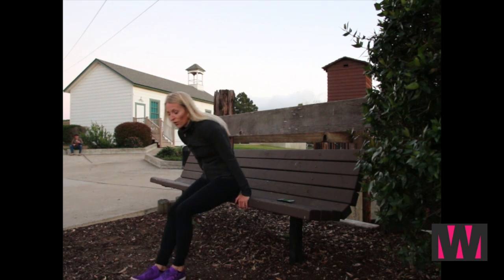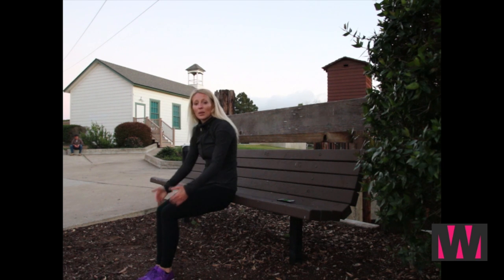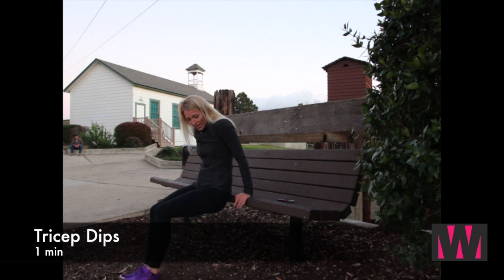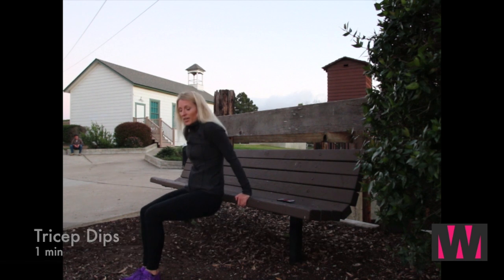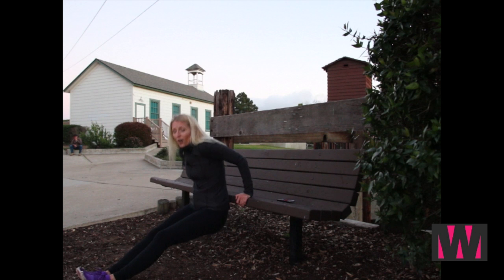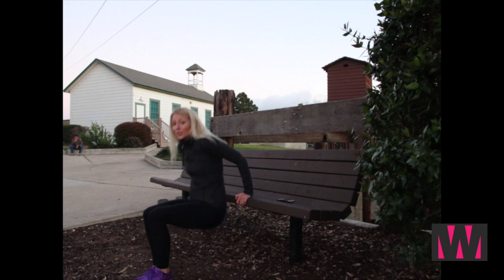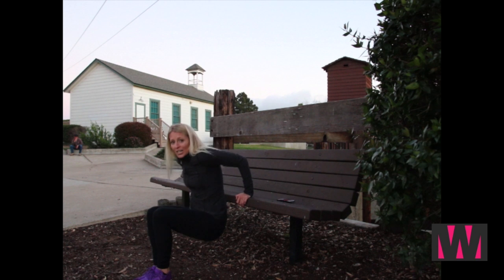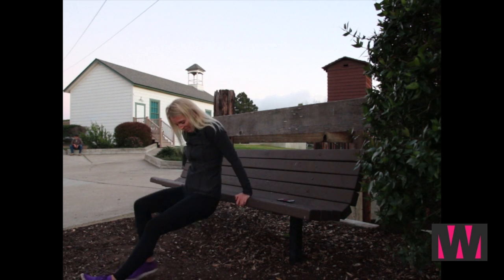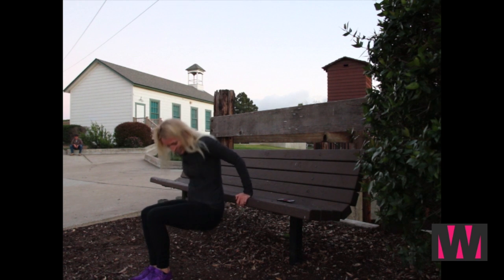Dips. So if you want to make it harder, my legs are straight and I'm out. If you need a modification, bend those legs and bring them a little closer to you. My palms are behind me, fingers are facing towards my toes. Again, modification, my knees are bent and close. If you want to make it harder, legs are straight and out. It's up to you. If you're too tired right now, go with the modification. But if you want more, get those legs out and get going. I'm gonna go with the modification so I can save myself for the rest of the video.